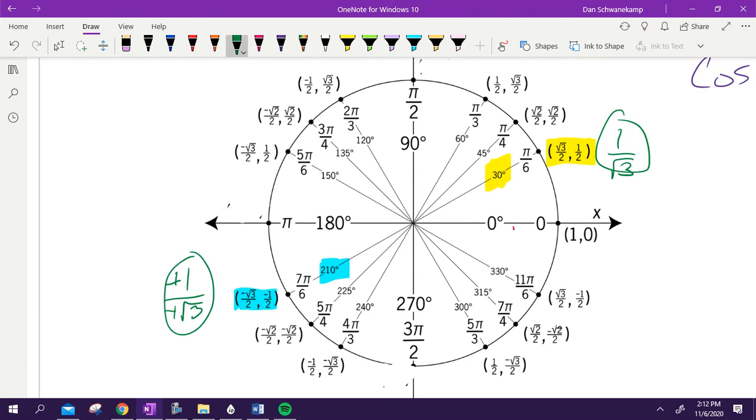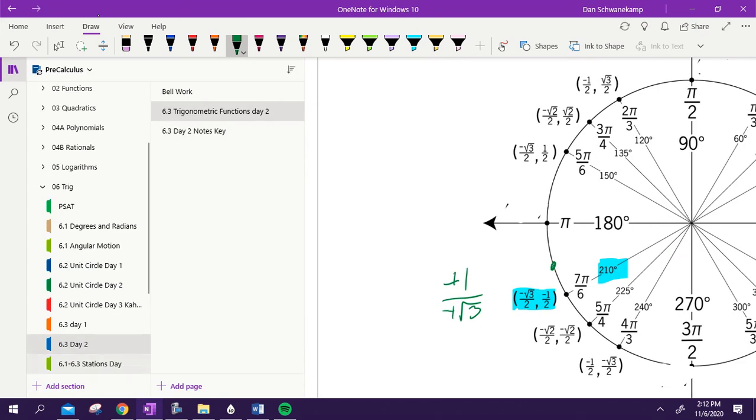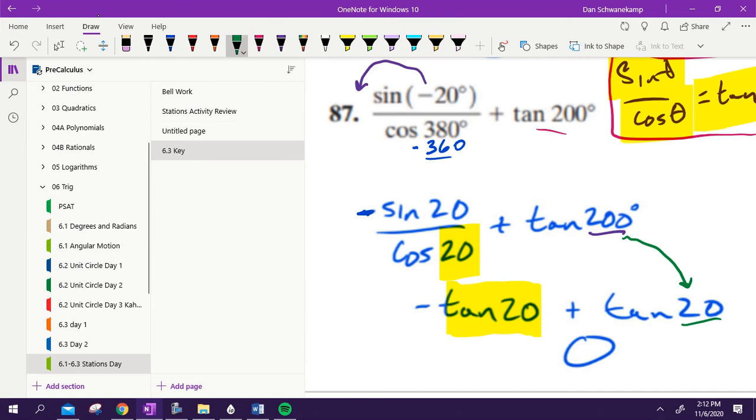Tangent repeats every 180 degrees. So if I pick any angle, in that case I was doing 20, well, at 200, it's going to be the same value. And so if I ask for tangent of 200, it's really the same value as tangent of 20. Where sine and cosine repeat every 360 degrees, tangent, cotangent repeats every 180. And that's challenging. What else?